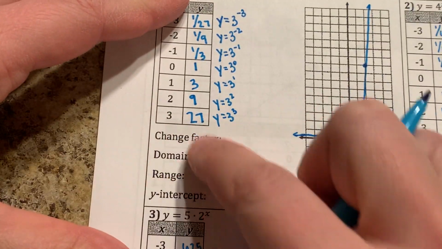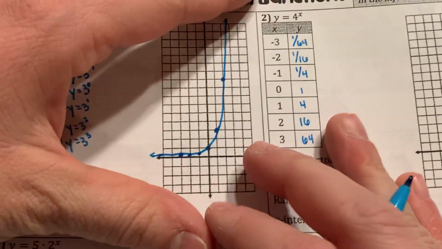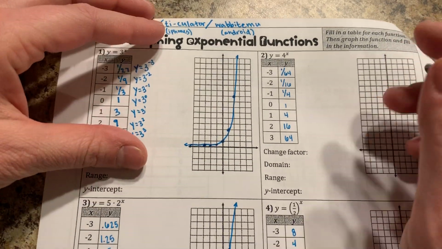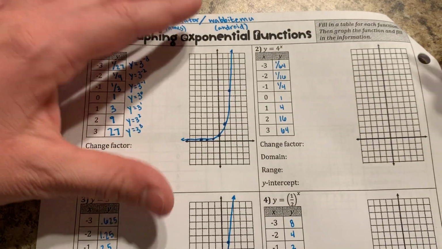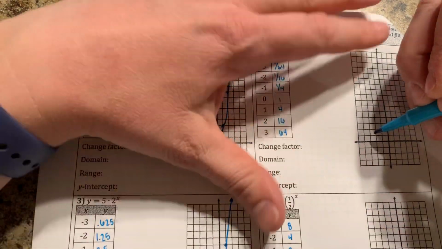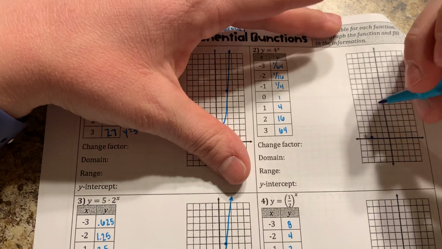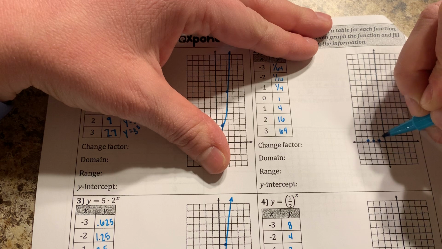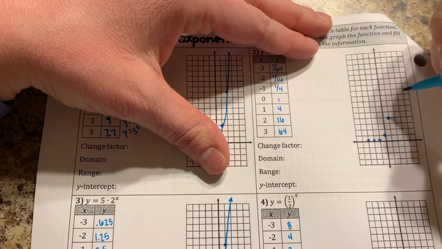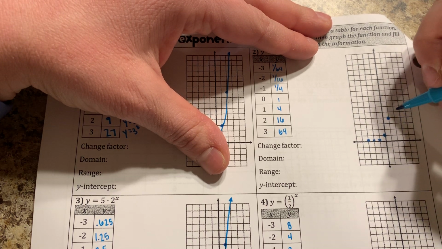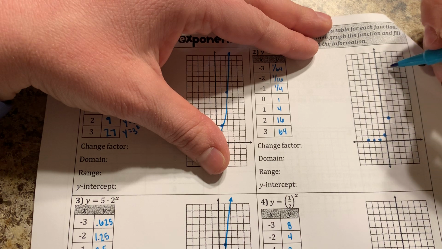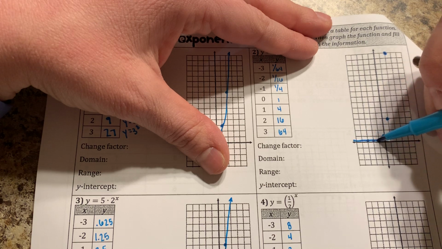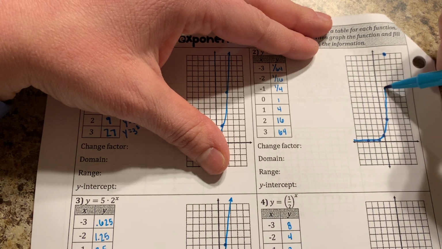And I know there's all this other information. We'll talk about that in just a second. So over on this, oh, I'm zoomed in. Yep, there we go. Okay, on this paper over here, I've got -3 and 1/64. Again, a really low dot. -2, 1/16, really low. -1, 1/4. 0, 1, 1, 4, and then 2, 4, 5, 6, 7, 8, 9, 10, 11, 12, 13, 14, 15, conveniently at the very top. All right, let's see how well I can connect these dots.